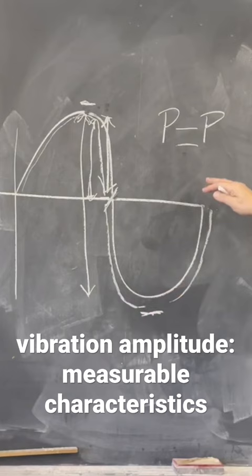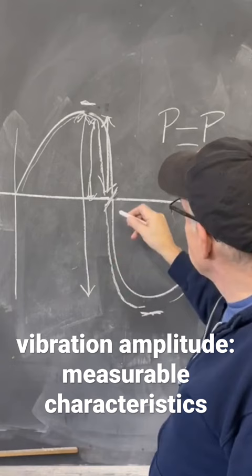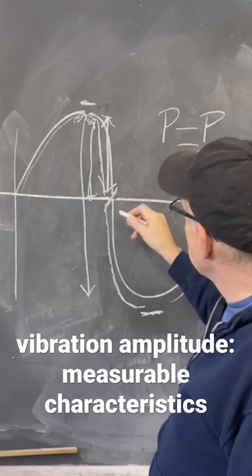When we measure velocity, as I said earlier, maximum velocity happens right here at the neutral position or at the neutral line. So if you think about it, what's displacement going to be at this line?